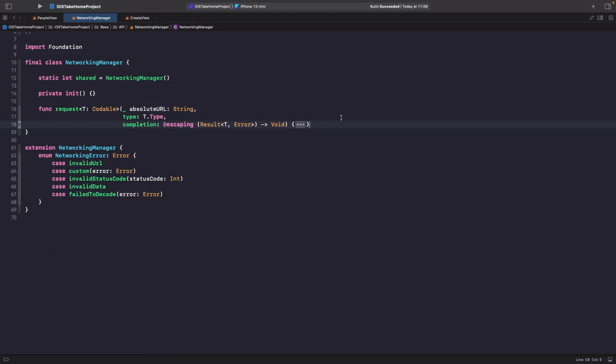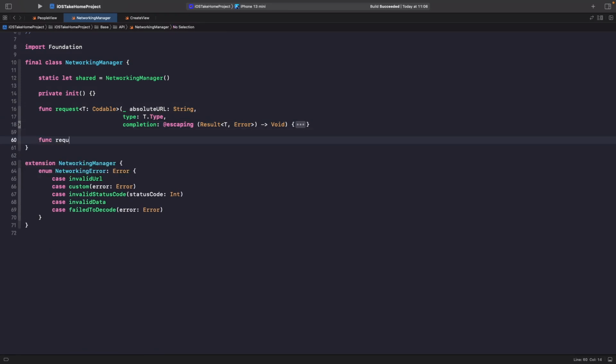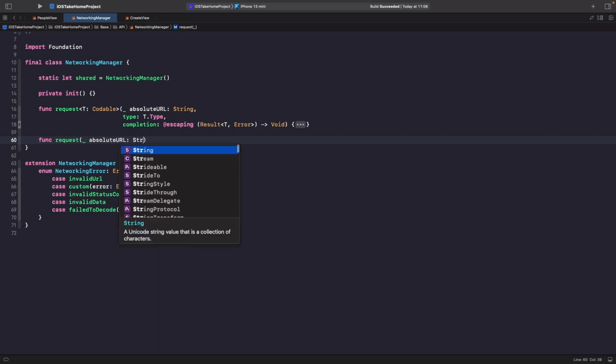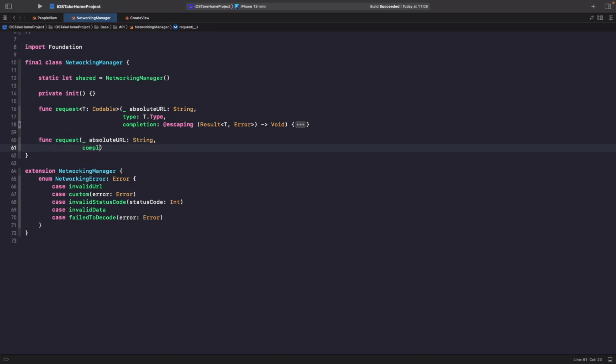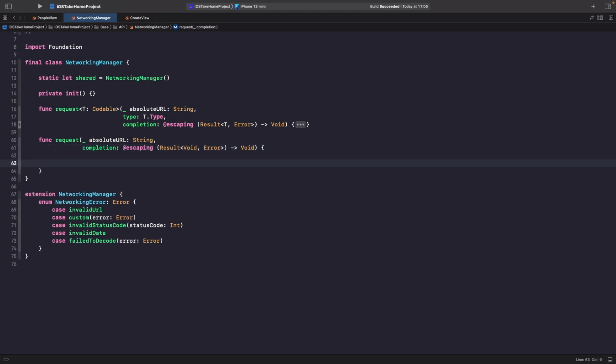And then underneath this, we'll say request, and then we'll copy it where we say absolute URL, completion. All right, cool.